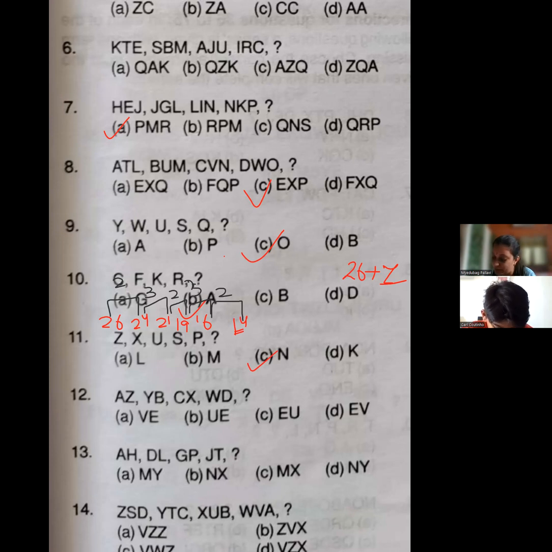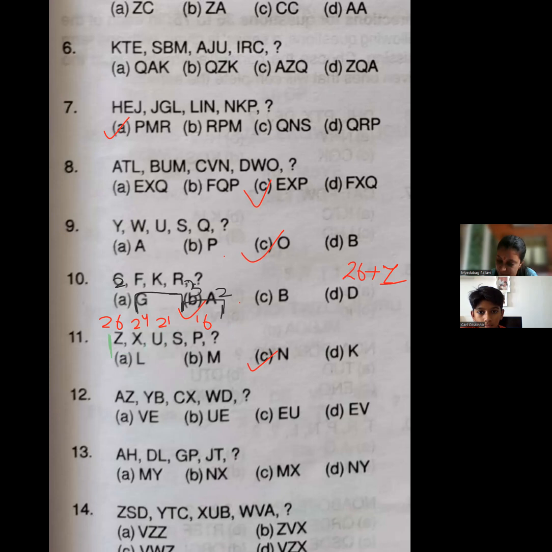Okay, and see one more thing, we can do it that way also. Another way, look at the series. The series is 26, 24, 21, 19, and 16. We can also observe that if we see the alternate numbers, 26 minus 5 is 21, leaving 24. Then 21 minus 5 is 16. Same with 24, 24 minus 5 is 19. So that means 19 minus 5 will be here. So it will also give us the answer 14. So there might be more than one way of solving a single series. Answer will be N only.